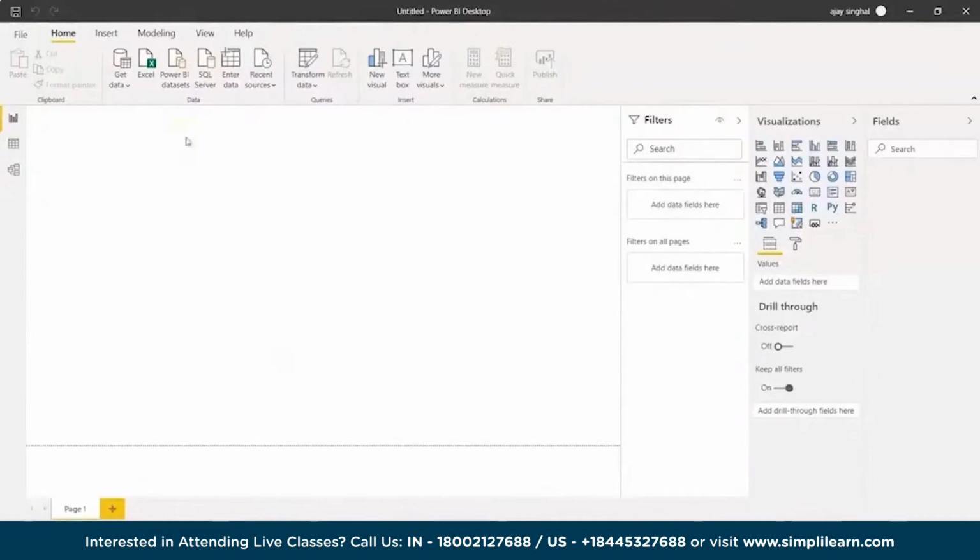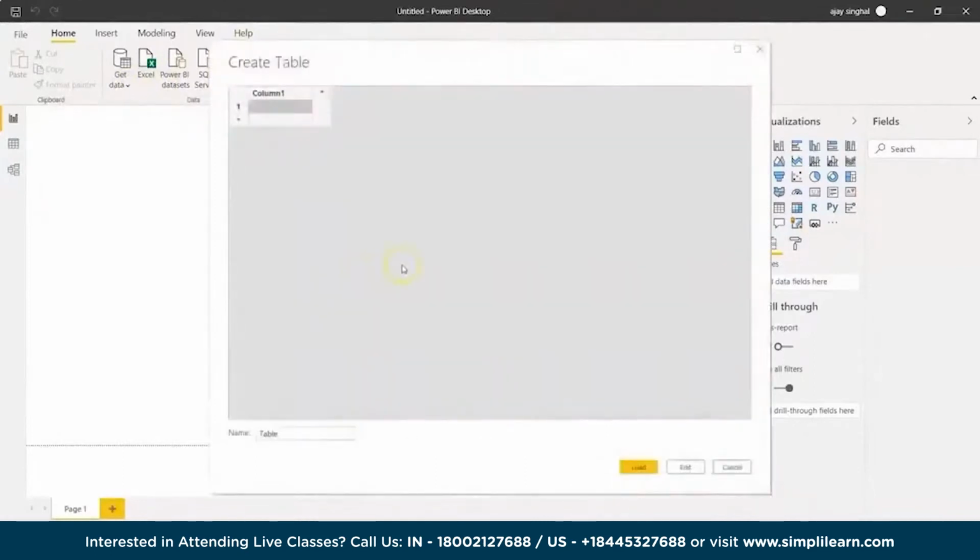Now here you have an option, as we saw earlier, that is get data, or what you can do is you have an option where you can create new data also, which says enter data. Now this is something which can be easily used if you have a relatively small number of fields. So you can add more columns here, and you can add values.